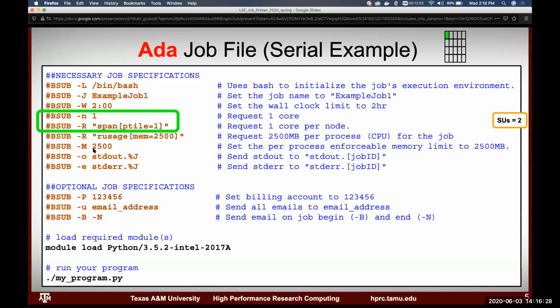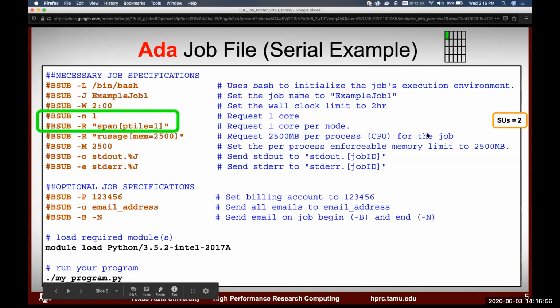I think this is the default value for the -m. So if you were to omit this directive, it would automatically be set to 2500. But your job can see some interesting and hard to diagnose errors when these 2 values don't match. So just always match them. And remember on Ada, when we set our usage, we're setting memory per core or per process, same deal. So in total, we're asking for 2.5 gigs roughly.